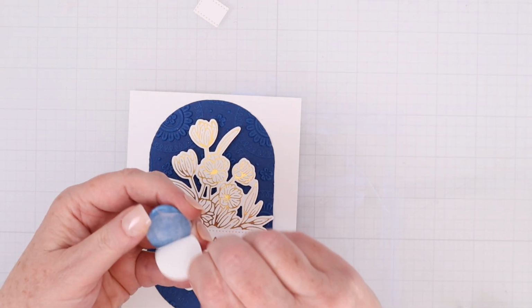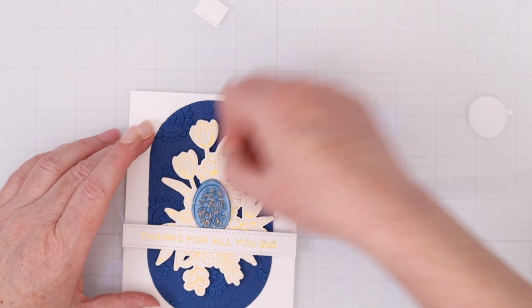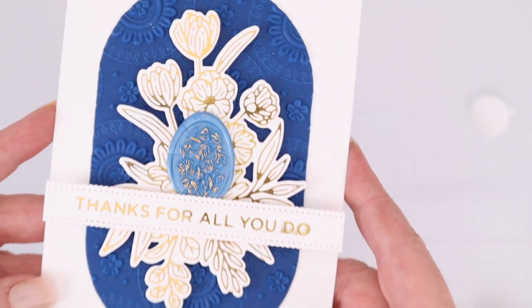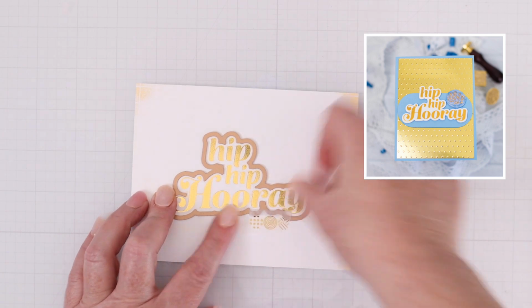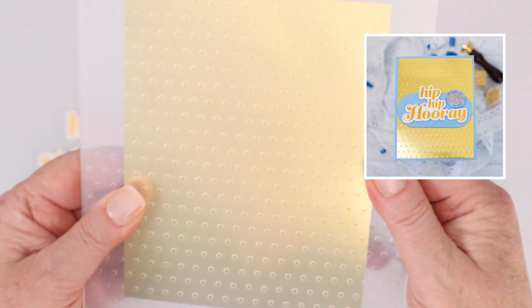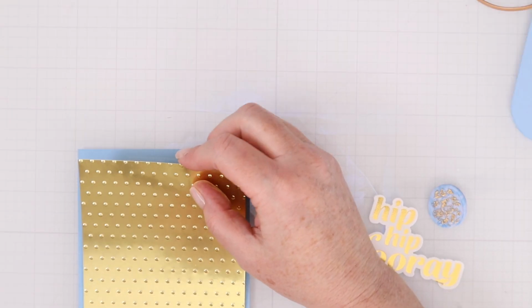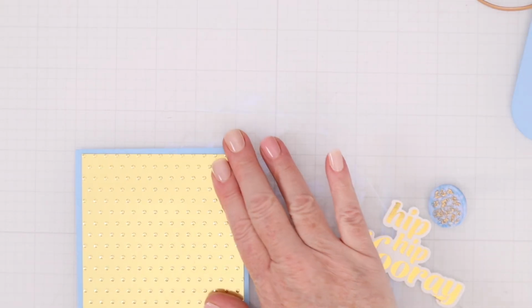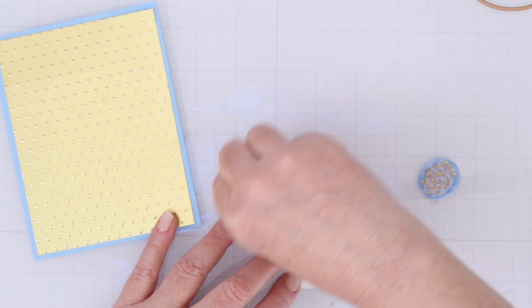And absolutely, you can use these on envelopes, but I think they're so much fun to use right on the cards as well, and I really like to use them in multiple different ways. For this card, I grabbed the foil plate and die from the It's My Party collection, as well as the embossing folder. Check out that classic dot embossing folder. I think I'll be using that over and over again.